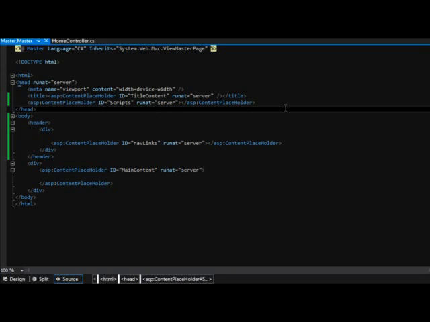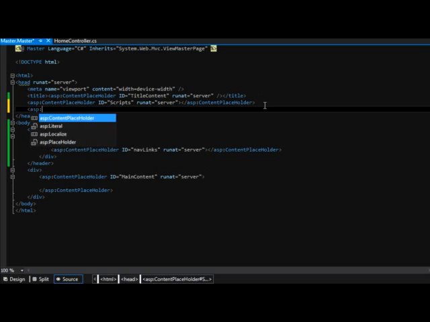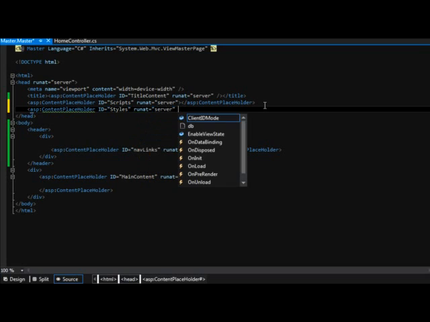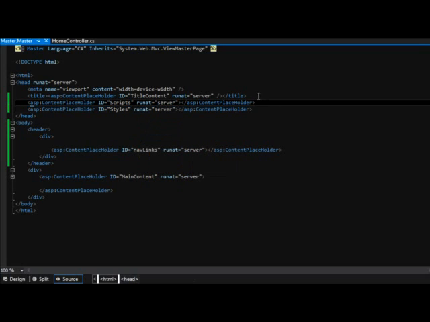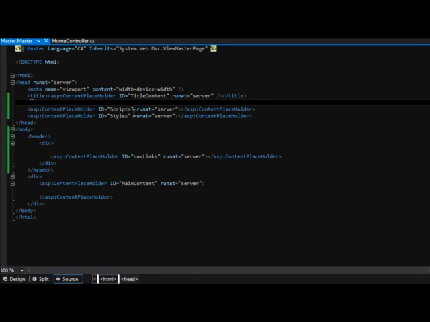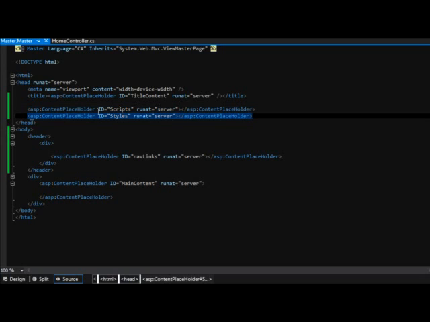Okay, and then we're also going to add one for ID, and we're going to call this styles. Okay, and that's how, if any of the pages that use this default view want to add any scripts or any CSS styles to it, it can. So sweet. All right, so we added those.